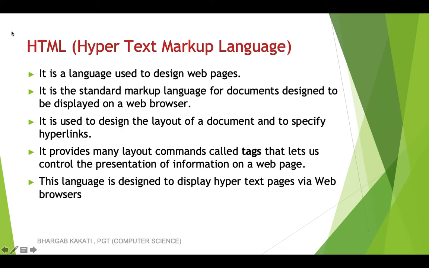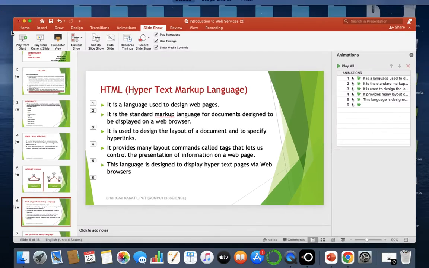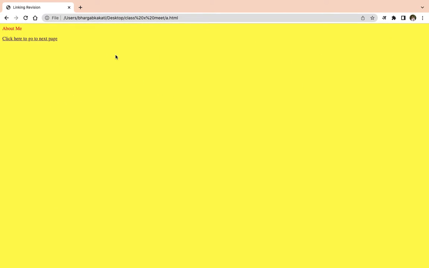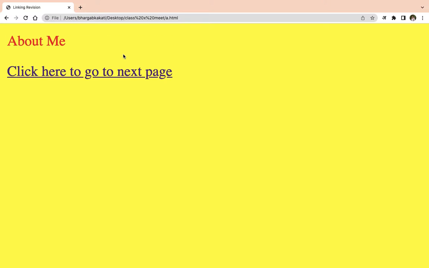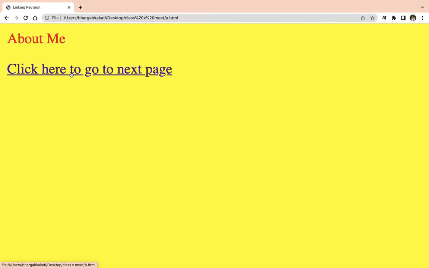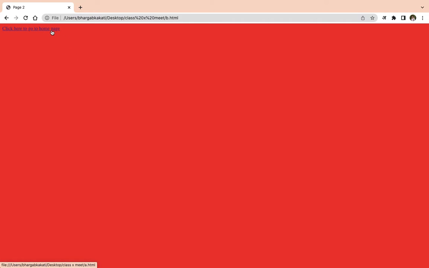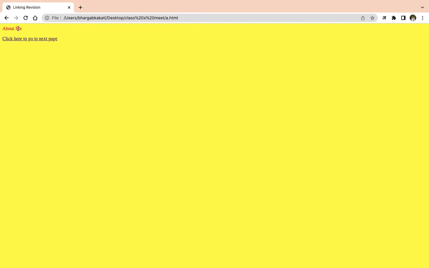You can make HTML documents in very simple software like Notepad or TextEdit, but while viewing the web pages, you have to view them via web browsers. So let me show you just a simple web page. This is a web page which I made via HTML. Here I have given a hyperlink also. If I click here, it will go to a different page. Here again a hyperlink is given. So if you click here, yeah, I can go to a different page.